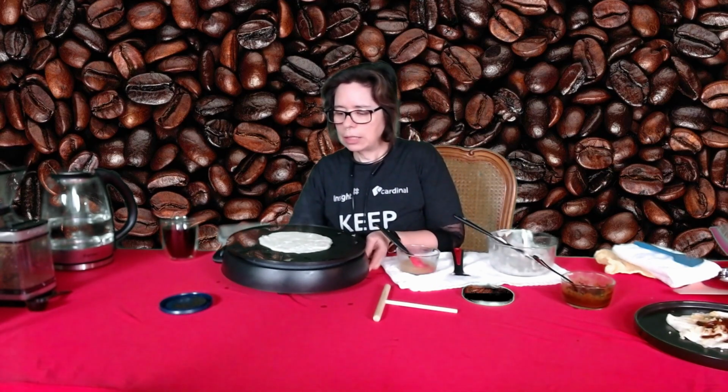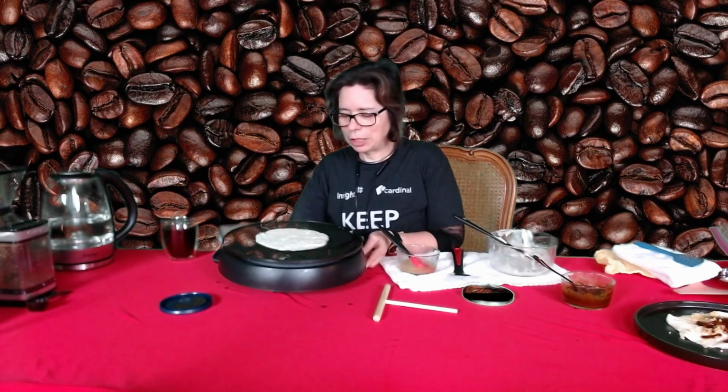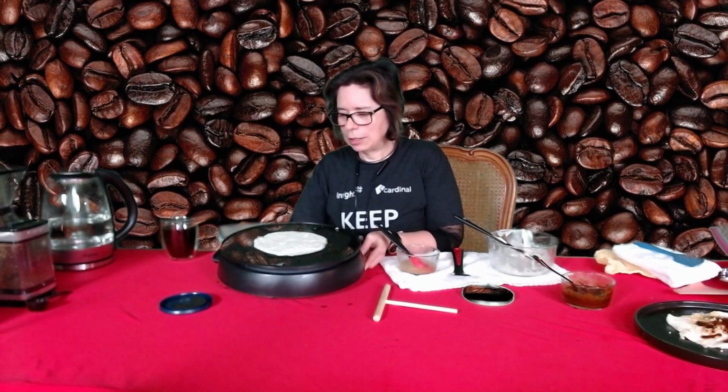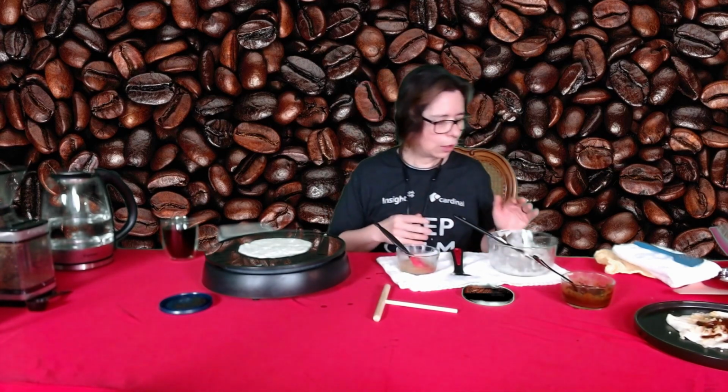Give my grease a little bit of a... I don't normally have to spread the grease around like this by tilting the pan, because my kitchen counter is very level, but my studio table is evidently very much not level. Actually, I'd like to replace it because it has like a ridge in the middle. But you don't have to make everything all extra crazy. So let me just put my dirty dishes aside. We don't need any more of the bacon grease.